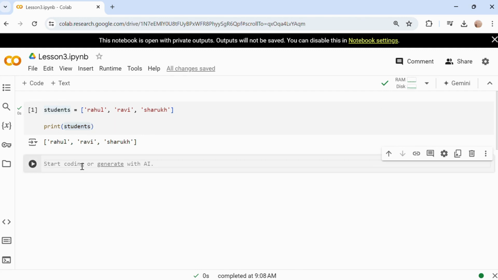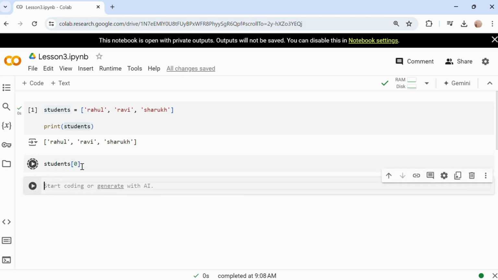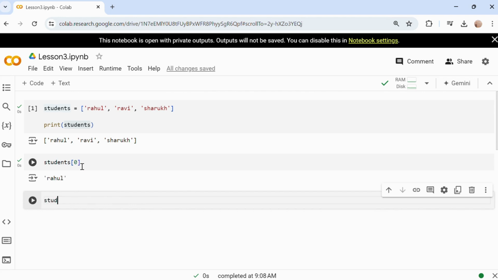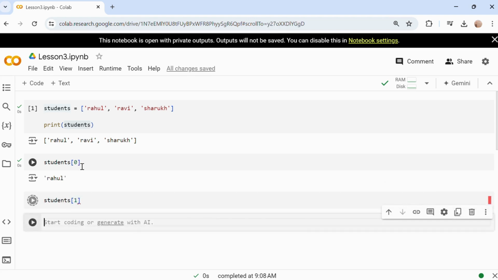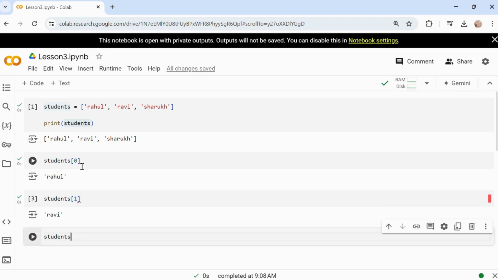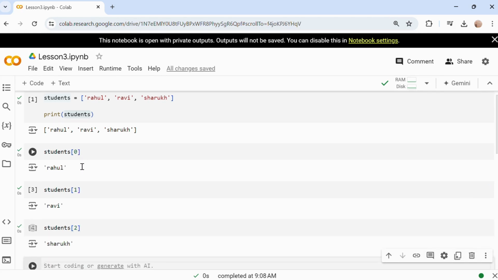One more thing I can do is, if I write students index 0, this will give me the first name, because as I said in the previous video, Python counting begins from 0. Similarly, we can go ahead and click on the other values also, 1, 2 and 3.